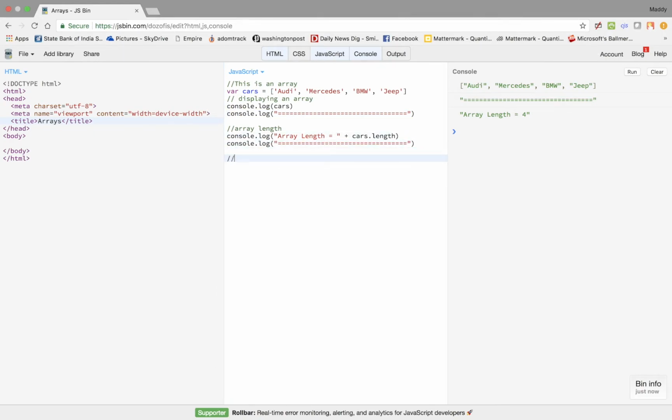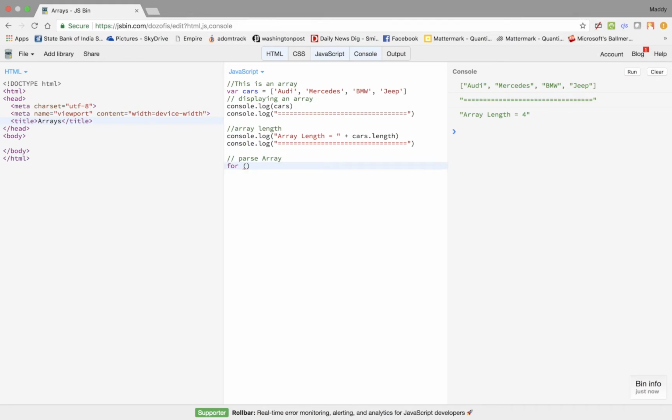Moving on. Let's say I have to parse an array. What's the meaning of parsing? We'll see that. Parsing means I'm processing something with that. I'm taking the array and making it do something. So for example, I'm going to use something called a for loop. Don't worry about it if you don't get it. We'll be covering for loops in statements. But for now, let me give you an example.